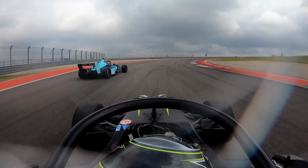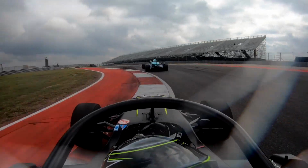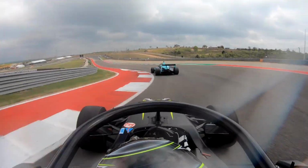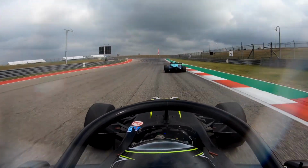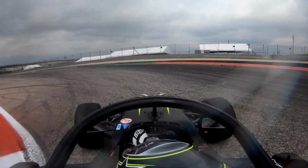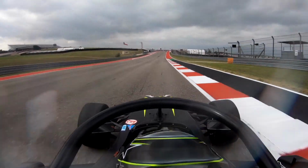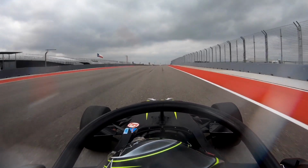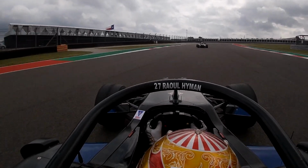Back again to the 7th and 8th place battle. Westling chased by Becklin. Westling for Jensen, Becklin for Crosslink Kiwi. As they come down the hill toward the hairpin turn, you can see up in front, here comes Cooper Becklin, sending it down the inside at turn 11. Making that pass cleanly. Cooper Becklin up one spot into 7th position, but he checks his mirrors immediately as Oliver Westling will try to take that position back.